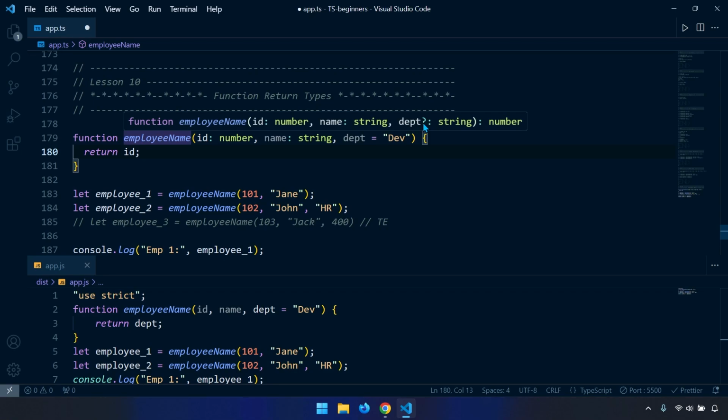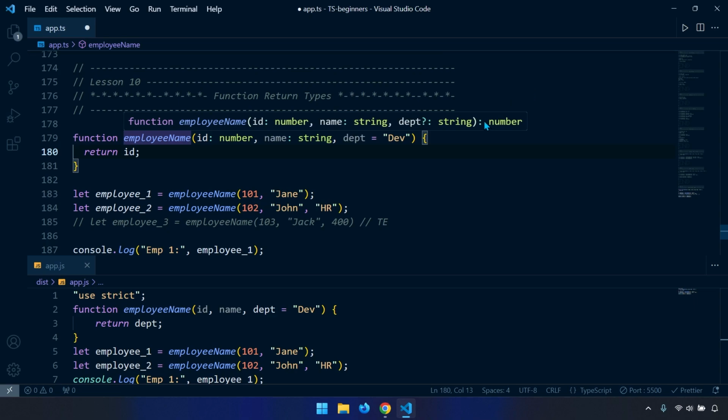This question mark is called the optional flag in TypeScript, and we're going to see this again when we talk about TypeScript objects. It means you could provide a value for it, like in employee2, or you could not provide any argument for it, like in employee1. It is still going to work.